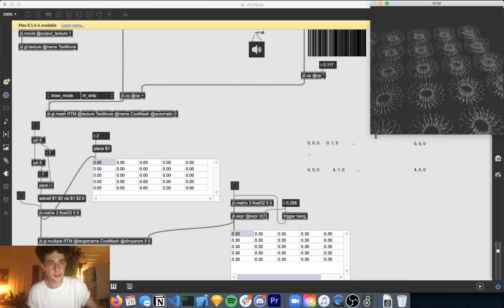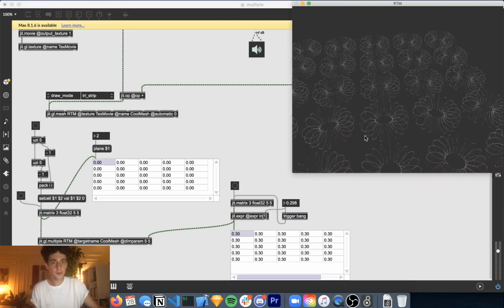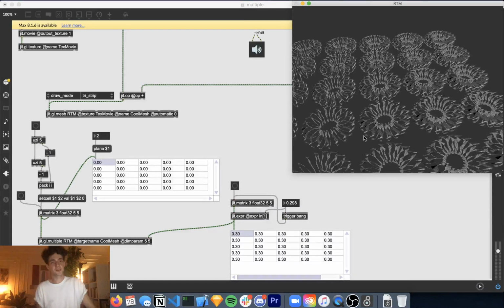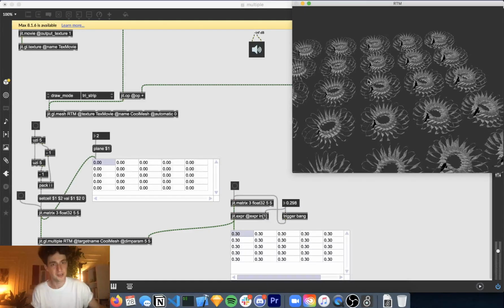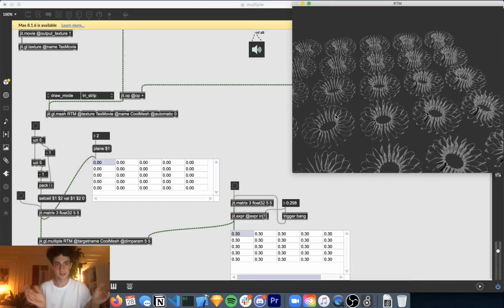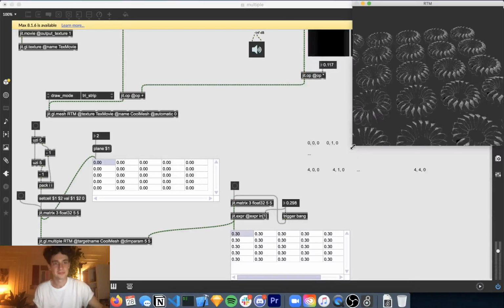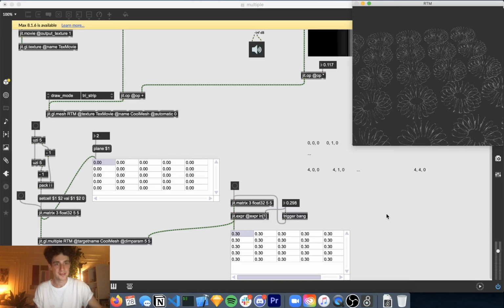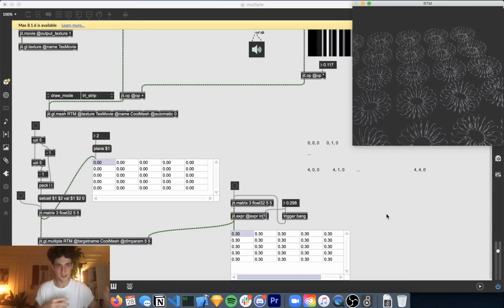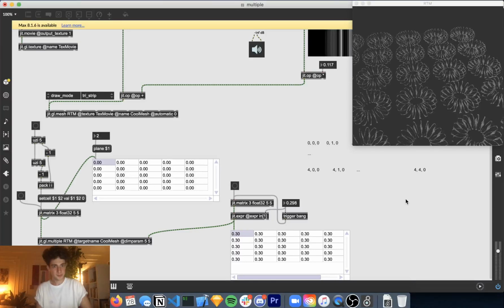All right. I want to show one more thing before wrapping up this tutorial, and that is automatically adjusting the scale of our shapes based on a different variable. So in this case, we're just going to set up a drunk object in order to randomly grow and shrink the scale of all of our toruses. So if you remember, oops, I need to unlock my patch.